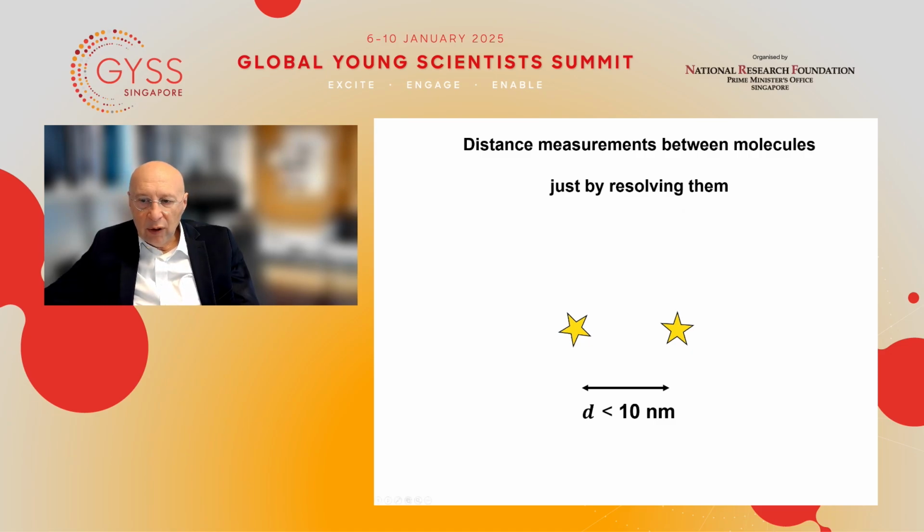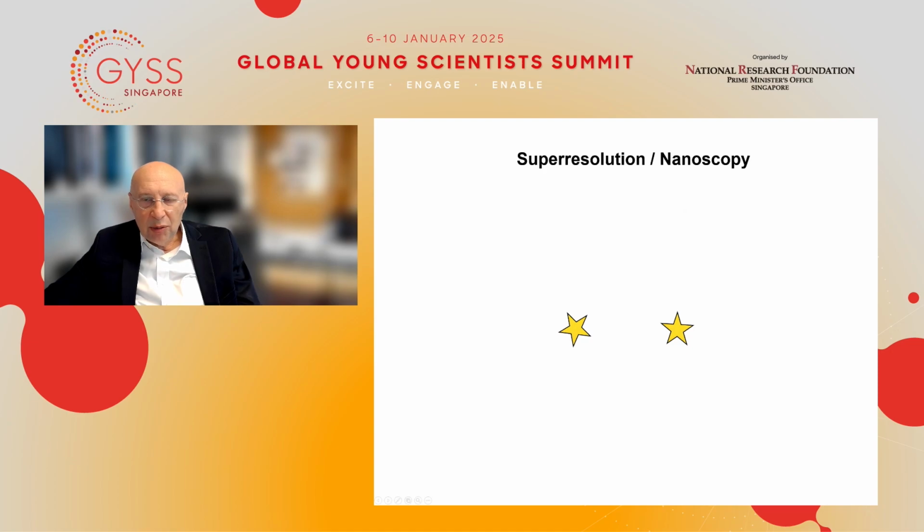So let's imagine now we have two fluorophores, the two stars, and they are at distances that are very close, below 10 nanometers. What people do so far to measure such small distances is resort to a method called FRET. That's an energy transfer between two fluorophores. I'm not going to speak about that, but it's heavily used in thousands of labs throughout the world, because there's no other way of measuring distances optically directly in fluorophores. Because our precision now becomes so good, we can measure them directly. And so we can measure with super resolution the distance between two fluorophores that are that close, say below 10 nanometers.